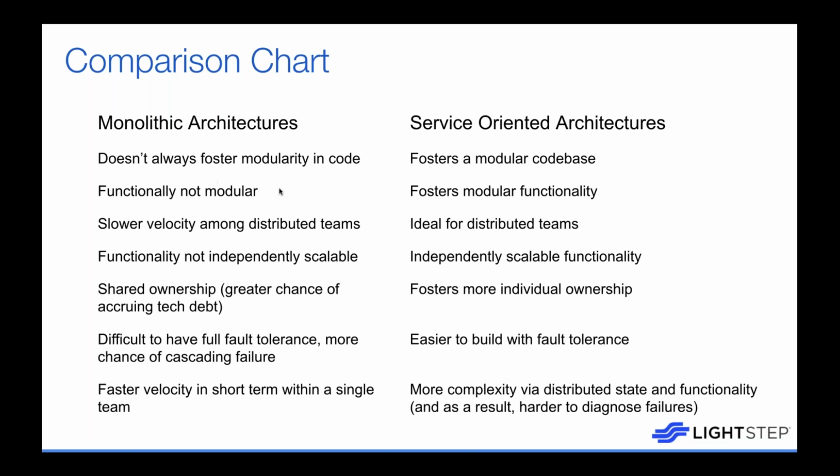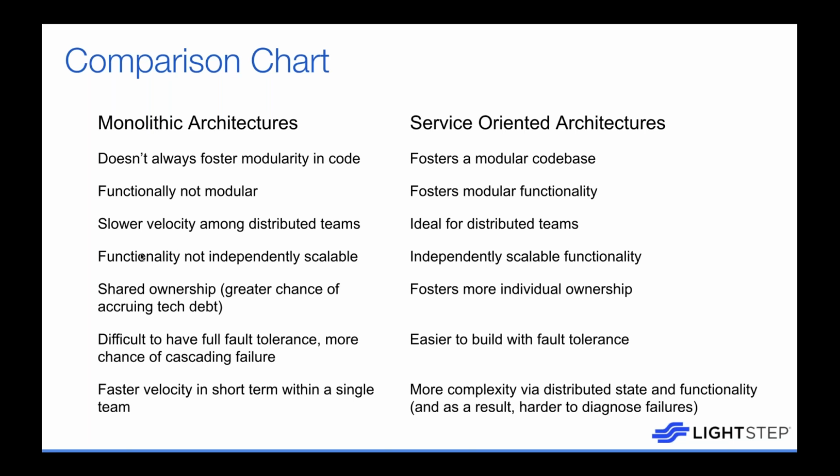Functionally, monoliths are not modular because those functionalities are all in one application, in one container. They are not split apart. So therefore, the functionality is just not modular. Whereas in microservices and service-oriented architectures, this fosters much more modular functionality, even if a microservice or service-based system has maybe 2 functionalities per container. That's still more modular than what you see in a more monolithic type of architecture.